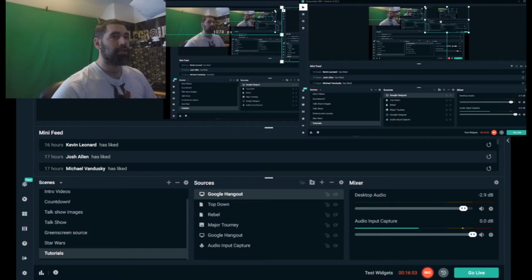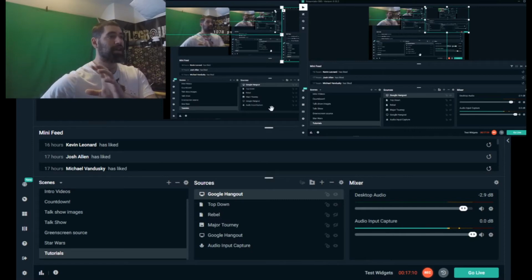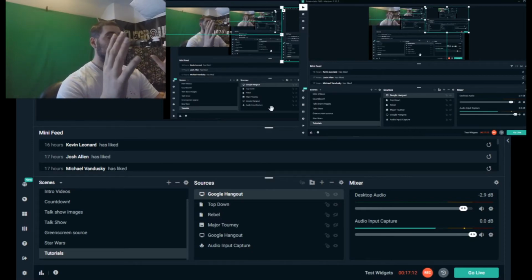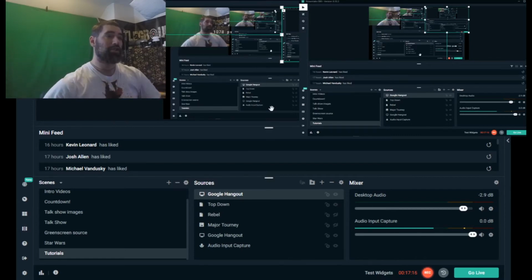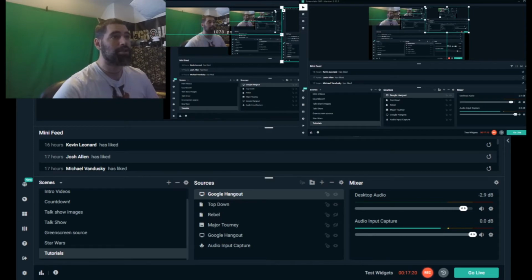So I could have this version and put some crop settings on it to only look at one little quarter of the screen, and take my duplicated version and put additional crop settings on it and have it on another part of the screen. So you could take one view and make it into multiple perspectives. If right now I had somebody sitting right beside me, I could have this crop version of me and take a duplicate of this camera angle and have a crop version of just them. So from one camera, getting multiple instances of seeing the person there.